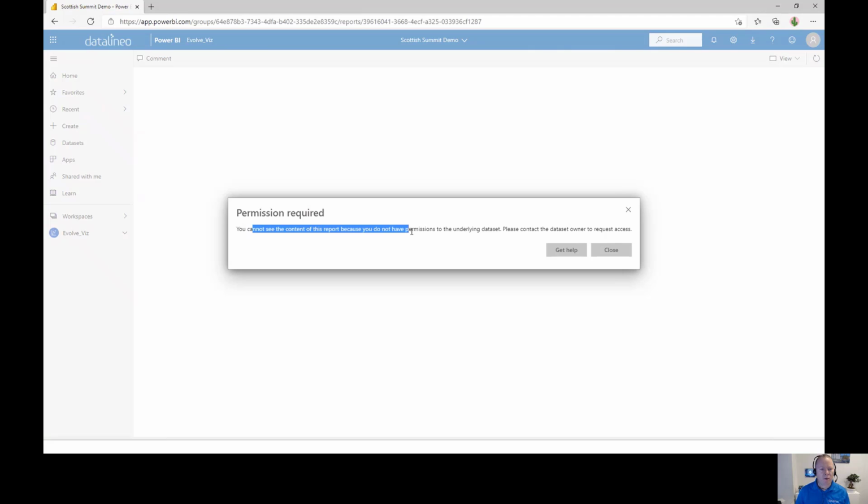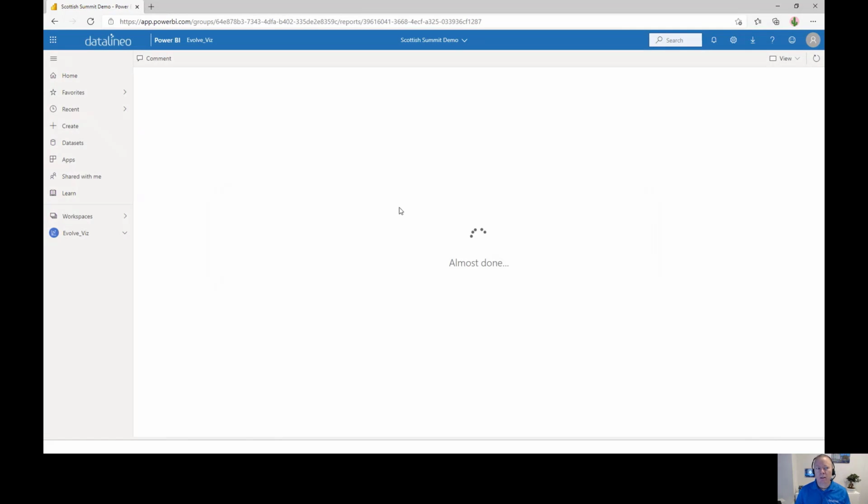You cannot see the content of this report because you do not have permissions to the underlying dataset. Please contact the dataset owner to request access. Okay, so I don't want them to have access to that workspace, the DWH workspace, but I want them to run the report. And this is where a specific access type comes in called build access.